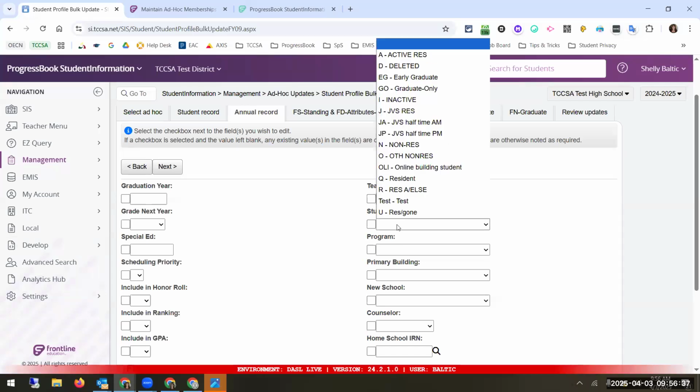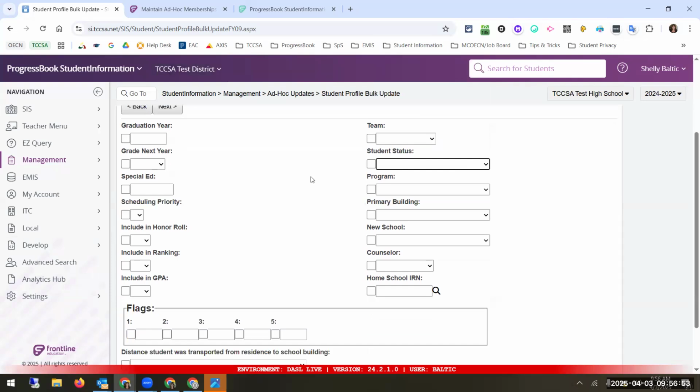So if I need to update these students, so maybe instead of the active students, I have a senior category, or I can update my JVS students. So if they're JVS residents or JVS part-time. So a lot of things that I can do here.